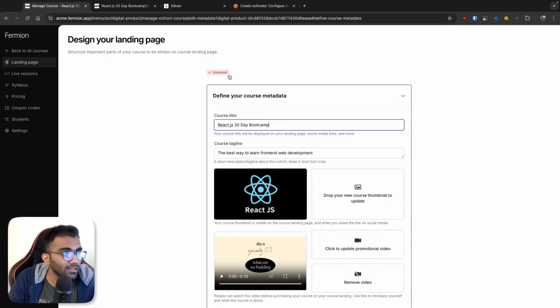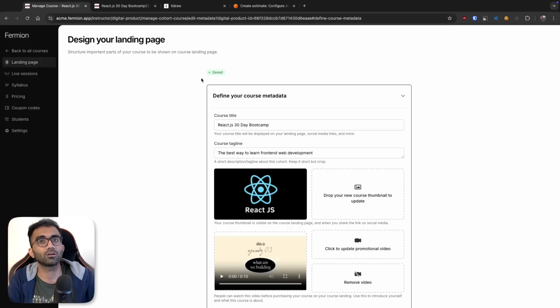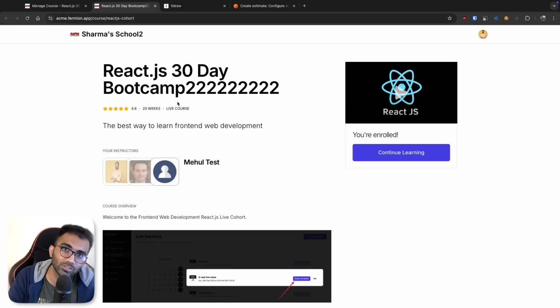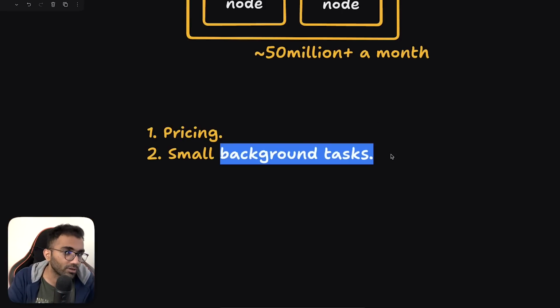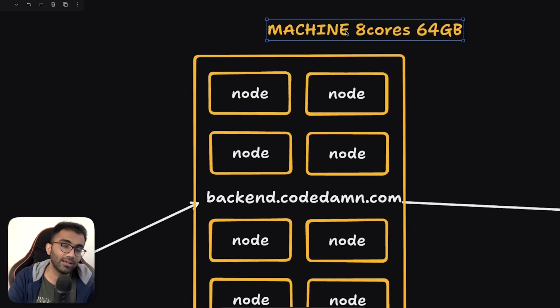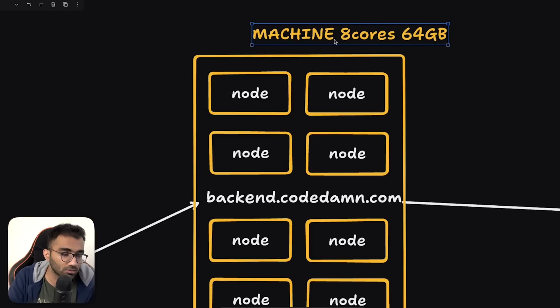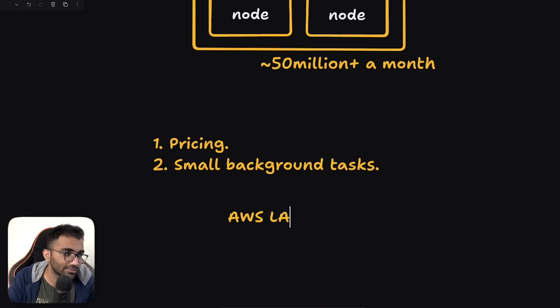So if I remove this again and save this, the time it's taking to go to the server, come back and tell me that it has performed the save operation does not include the revalidation of the specific page, right? Because we are doing that revalidation in the background. It's a small background task, and AWS Lambda has one way to run background tasks. I'm not saying that AWS Lambda does not support that. AWS Lambda does support background tasks, right?